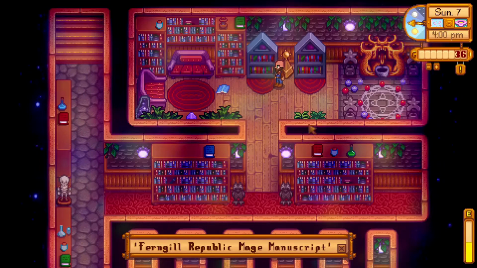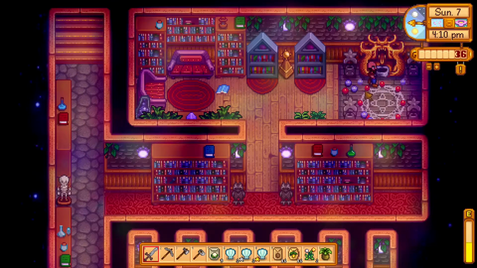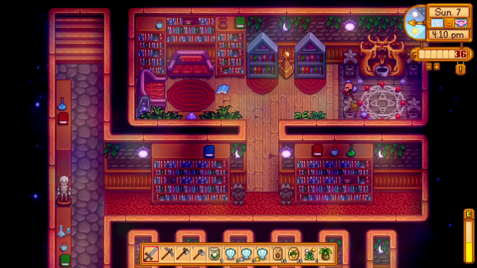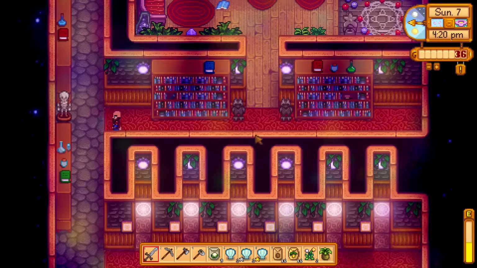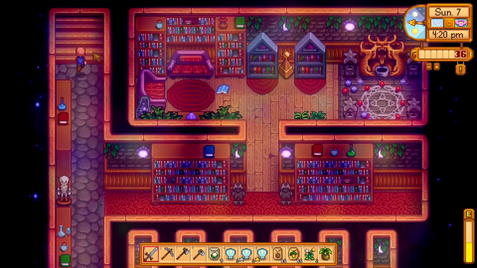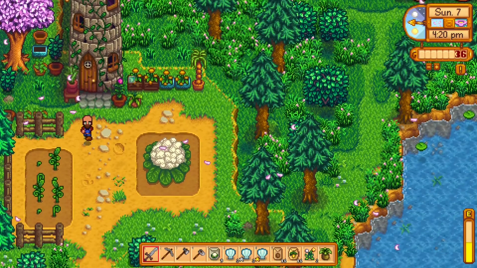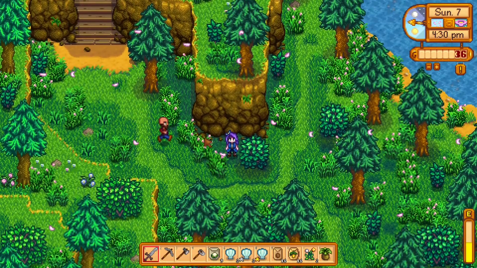Ferngill Republic Mage Manuscript. Ooh, that was a hard one to read. Junimo Scroll. There are Junimo symbols you've never seen before. I was told not to come near this. Okay. So, I don't know what's going on in this guy's basement, but I'm going to leave. And it's getting late, I just realized, and we have work to do. So, let's head back real fast to our house. And try to plant some of these.